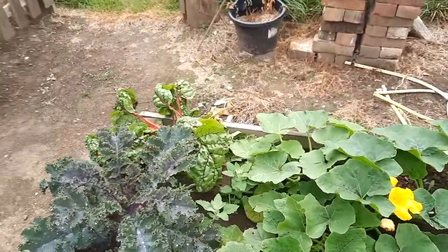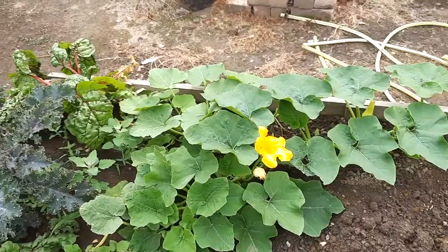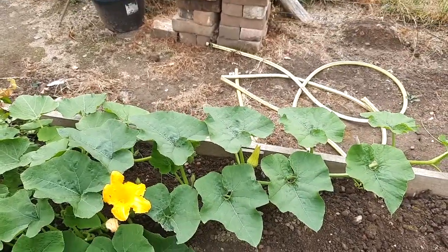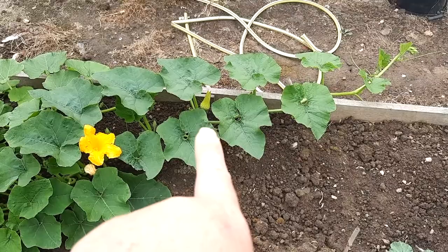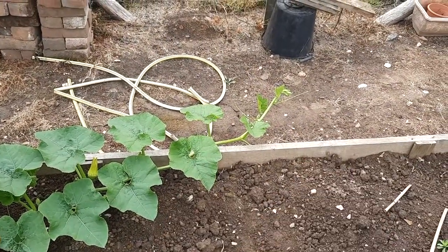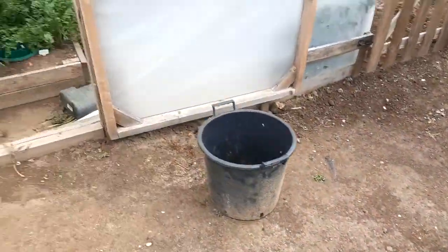The last kale plant I've got, because all the others got mullered by caterpillars. Now I think, yeah, that's a Turk's cap squash that's doing there. So there's one little tiny fruit just there. I'm just going to double back the vine on itself and see if I can keep it a bit more compact. But we'll see how that goes.